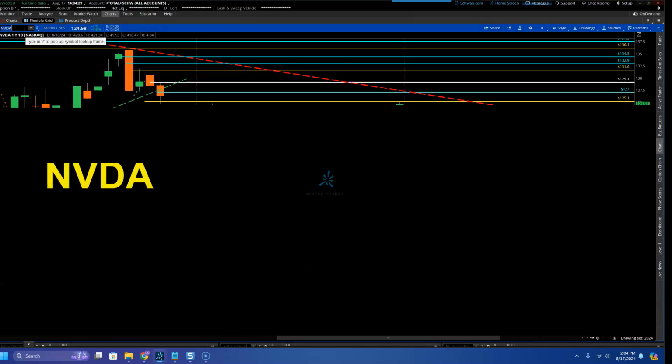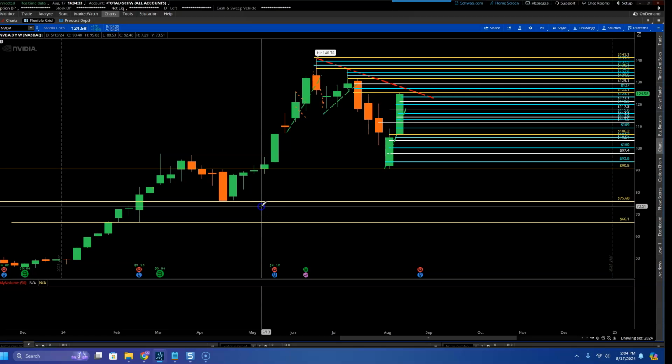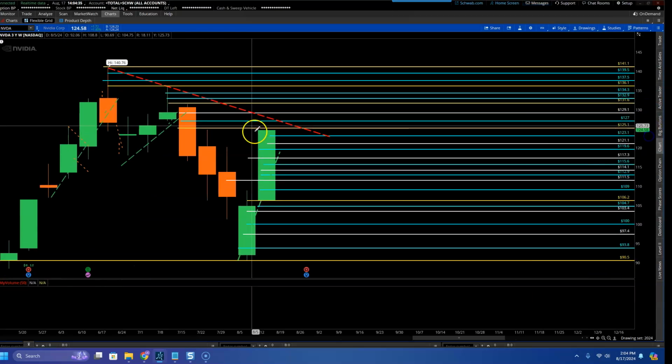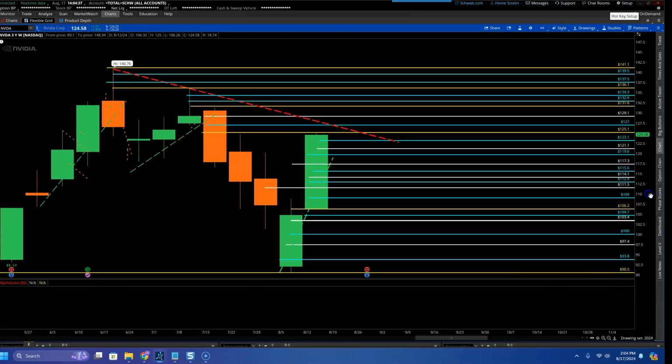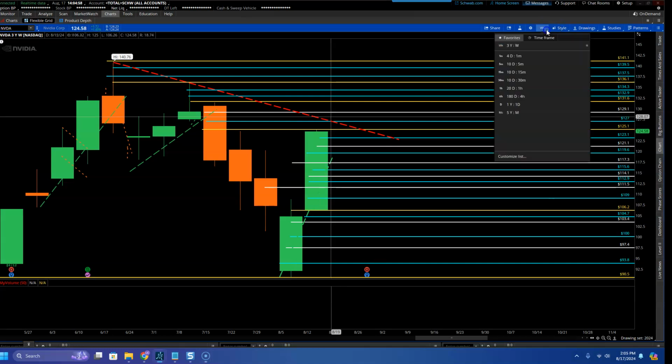Okay, NVDA, what is going on with this name? Weekly view. So we are approaching this downtrend line, right? On a weekly, daily basis, right there. Still have some room on the upside, 127-ish, 128, if it wants to move up, and then I would expect some pause there, at least from a technical perspective, right? We saw a nice two-week gain there. Earnings are also coming up later in the month. That could be a catalyst.